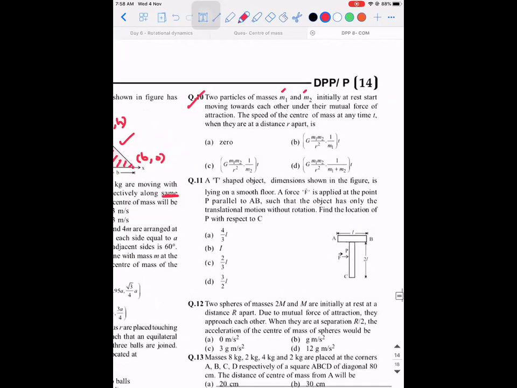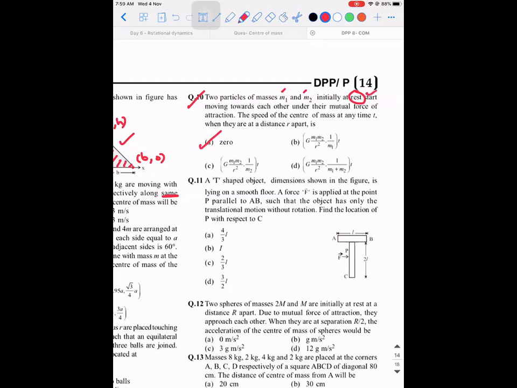But they have asked the speed of the center of mass. Actually, we have a formula for the speed of center of mass, that is VCM is equal to m1 v1 plus m2 v2 by m1 plus m2. Sir, but then speed is not given, sir. I've circled something. The two particles are initially at rest, so what will happen to the velocity of the center of mass? 0. You need not do it all. That is why it's been asked.